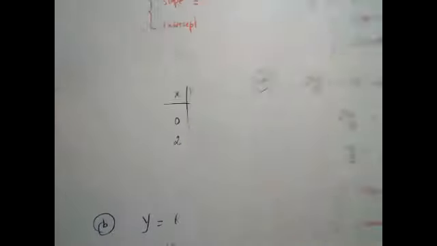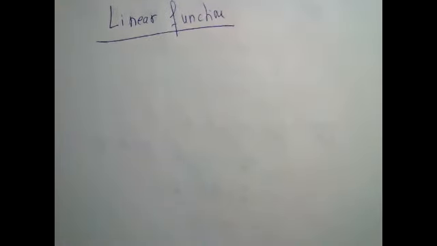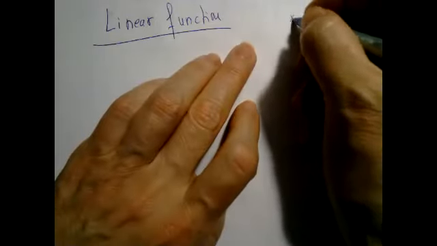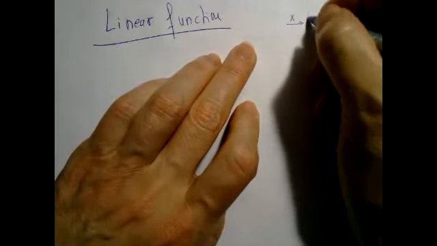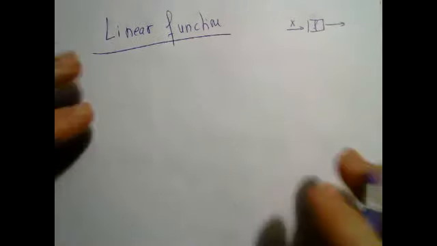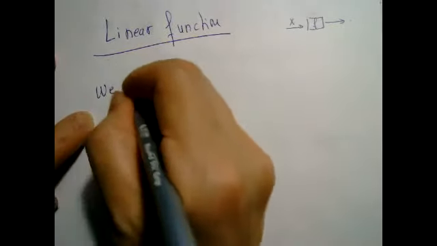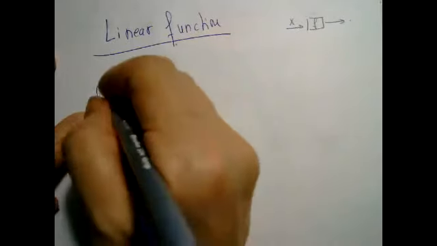So what is a linear function? A function is a rule. You give it an input, it gives you an output. So when I say that this function is linear, what do I mean by that? Linear function, okay? So as I said, linear function, it means you have a rule. You input something, it should output something. And I tell you that this function is linear. What type of information am I giving you?